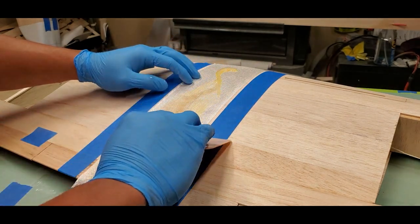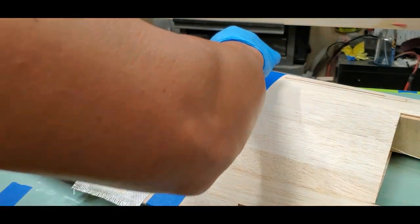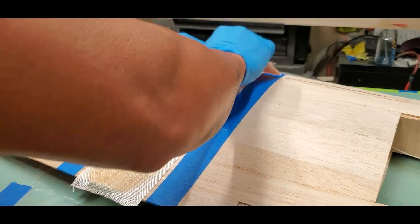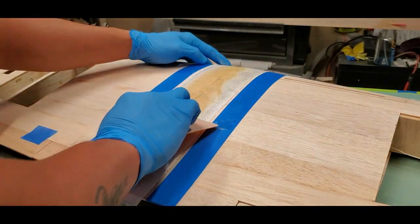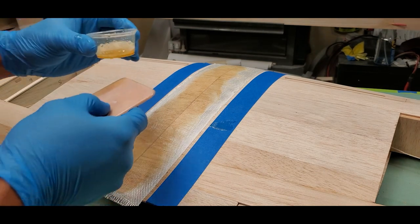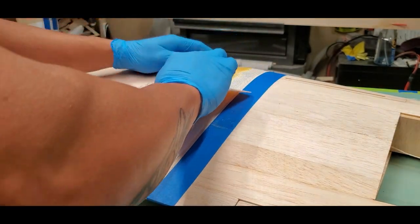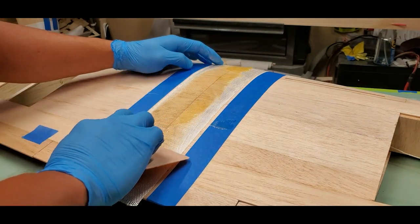Keep the glass straight. As you can see, the glass changes color, almost becomes translucent, transparent type deal, and that's when you know the resin has really penetrated that glass, saturating it. So right now I'm not trying to eliminate as much resin as I can at this point. Right now, it's all about just getting this cloth soaked and penetrating that wood there, because this is supposed to add strength to the center portion of this wing.